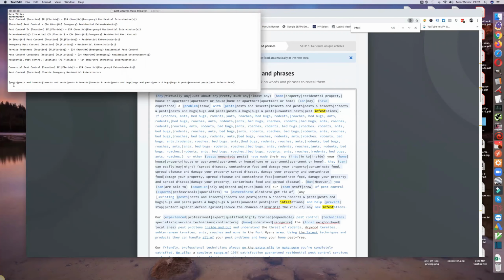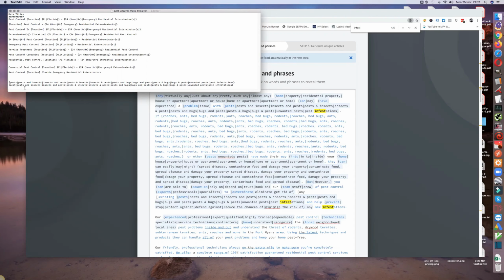Okay, so I've got them sorted out. So now I want to copy this one again and just do that, because now I'm going to take the plural out. Because we want it to fit in with pest problems. So we don't want pests problems, we just want pest.